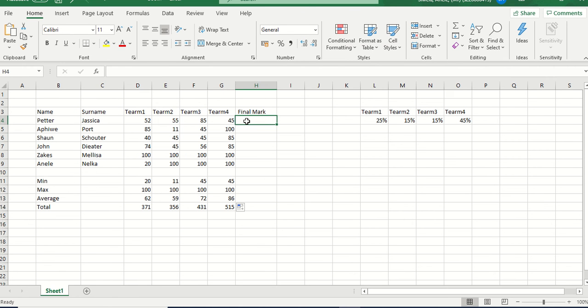So let's come here to calculate the final mark. Here we're going to use these numbers.